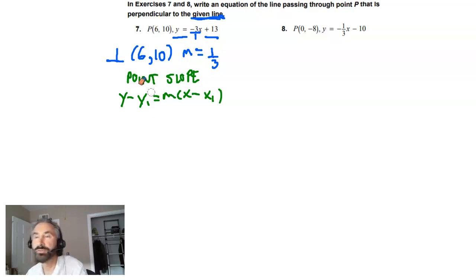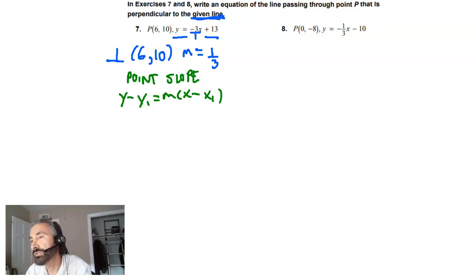Let's see what we can do. For one thing, in the line, when we go to get our new equation of a line, it's going to have a y in it and it's going to have an x in it. So that's why the 2's went away, because we're not going to put a number in place of this y or this x. But see this x1 and this y1? We're going to use this point for that x1 and that y1.